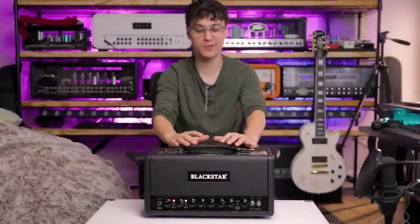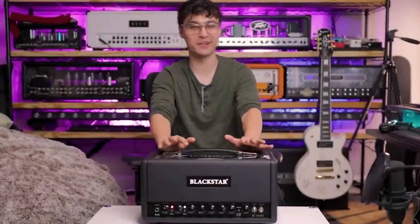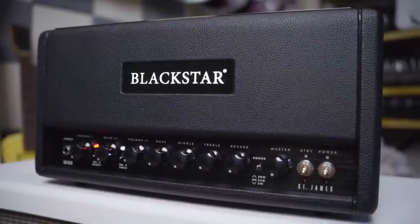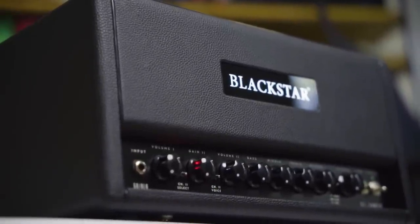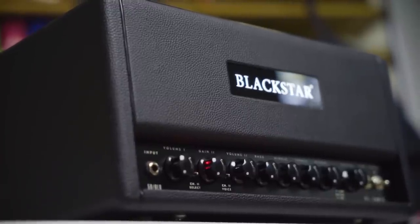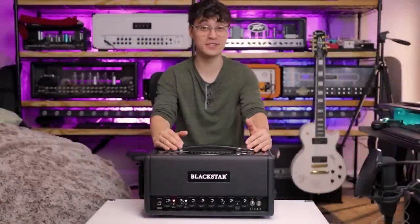Now, as for tone, the best way I can describe this is it sounds like an amp. And I don't necessarily mean that in a bad way. If you knew nothing about the St. James and just plugged in, you'd think it's just a decent sounding, normal 50-watt tube head. It takes a second for it to boot up, but once it's on, there's nothing that betrays the fact that this operates differently internally to a traditional tube head. It sounds like a tube head. More importantly, it feels like a tube head.